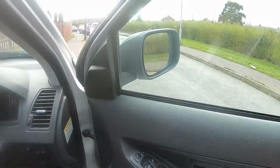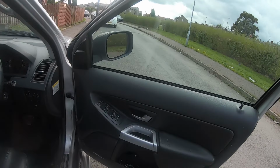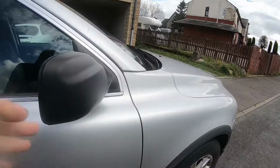I think what happened was a gust of wind had caught the door. It pulled it a bit back and it's bent something in the check strap. And if you hear that, that doesn't sound too healthy, so that's the fault confirmed. I don't think there's anything actually wrong with the door itself.